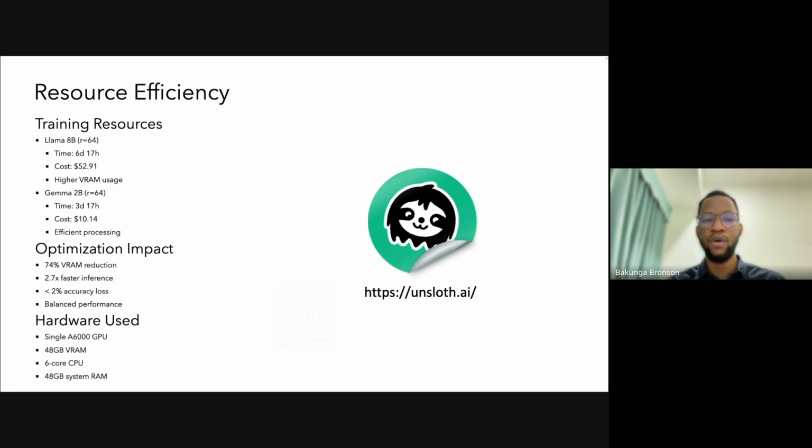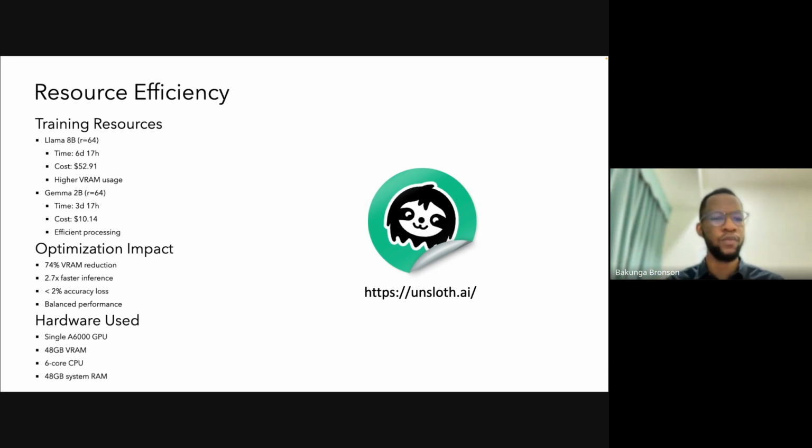And you can see that the hardware we're using is not really high end. It's A6000. It's not an H100 or anything like that. But at the same time, we are running multiple models on this A6000 simply because we've chosen to use Unsloth AI in our training. The optimizations that they provide mean that we're using 70% less VRAM in our trainings, and also we have about a 2% loss.